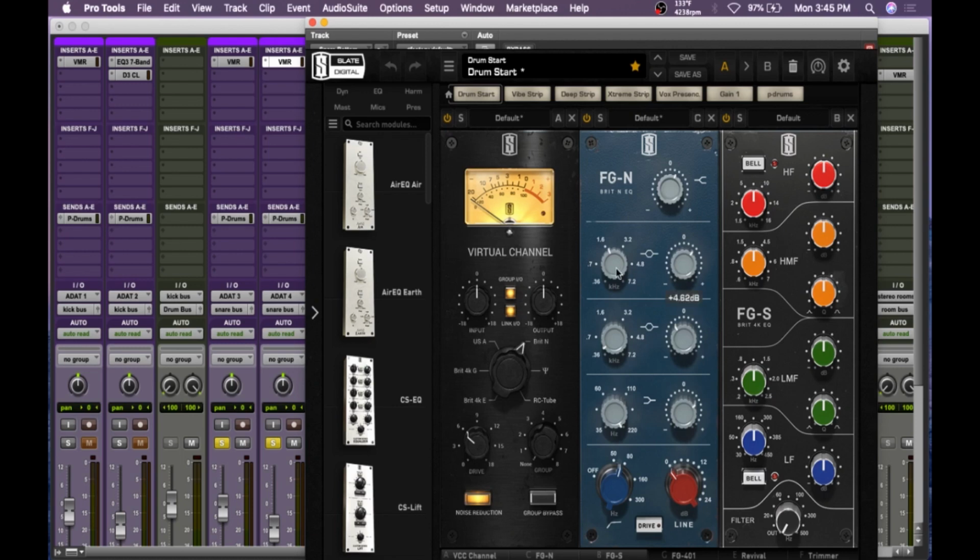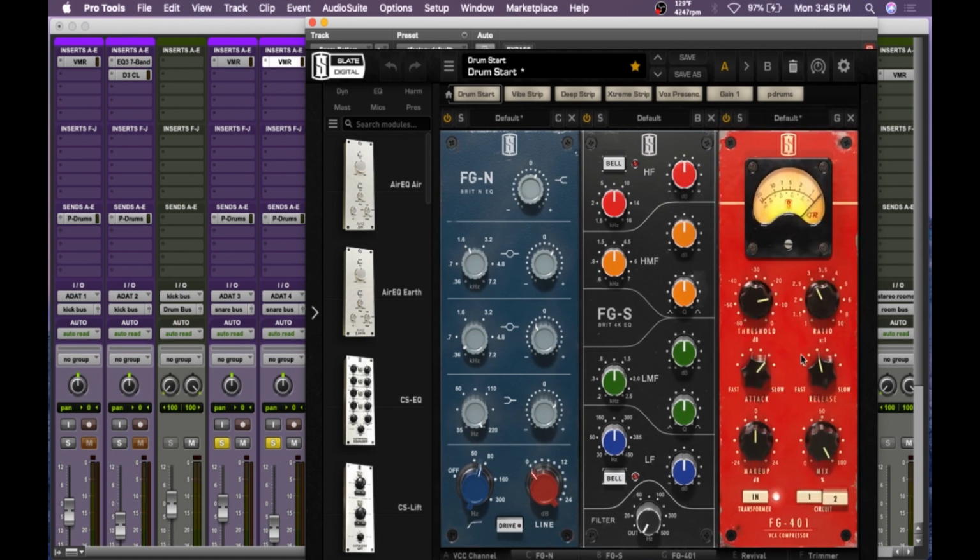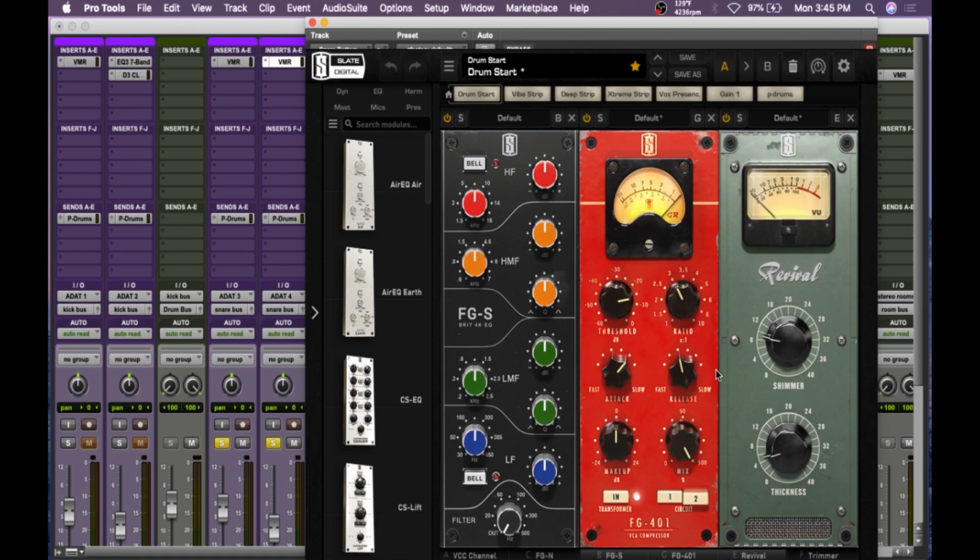We got about a 4.5 dB boost at 1.7K. That's just going to be the snare wires, so you hear those. And we have almost a 2.5 dB shelf boost of everything above it. Again, I think it's 14. No additional EQ past that first one on that one. Then we have a 3-to-1 ratio. Again, a slow attack, a little bit of a faster release on this one. And a little bit of thickness, a little bit of shimmer.